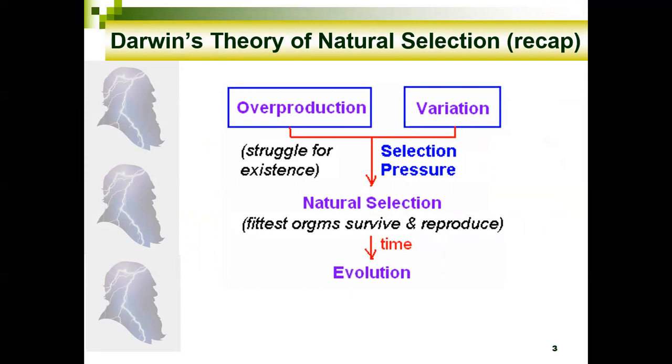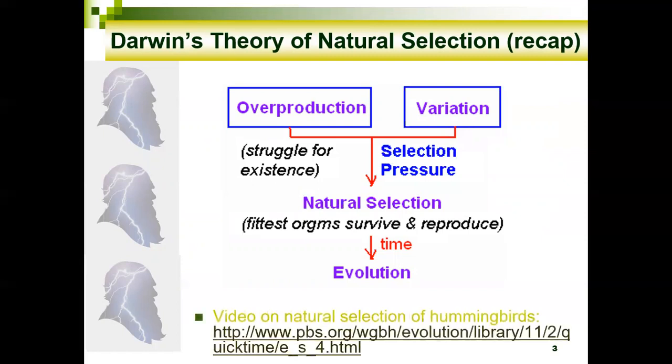So where is evolution? Evolution is right at the bottom there. After natural selection occurs, after a long period of time, evolution will take place. Can you add an arrow there and write that evolution can lead to new species? I think you write speciation. Evolution, you put an arrow and write speciation. That means new species arise from pre-existing species can occur.